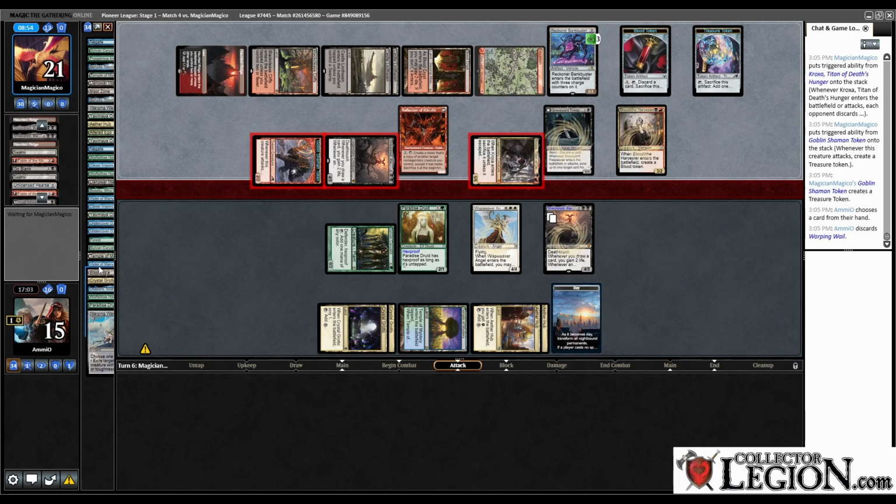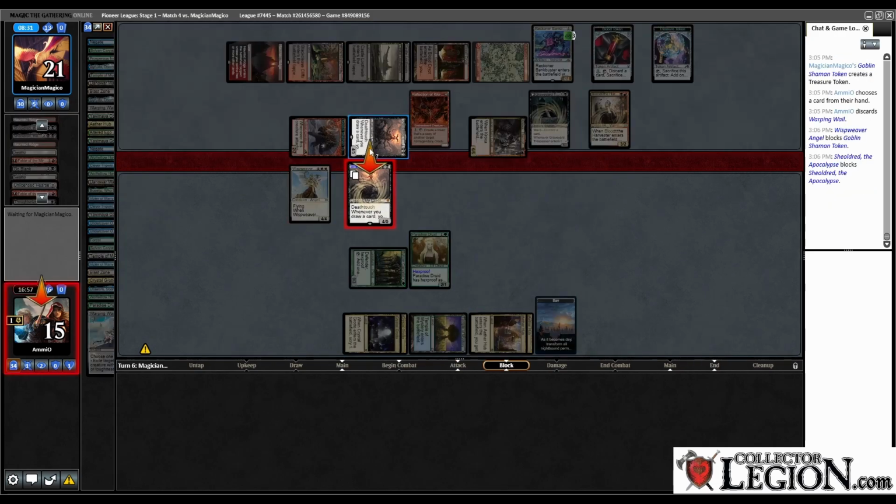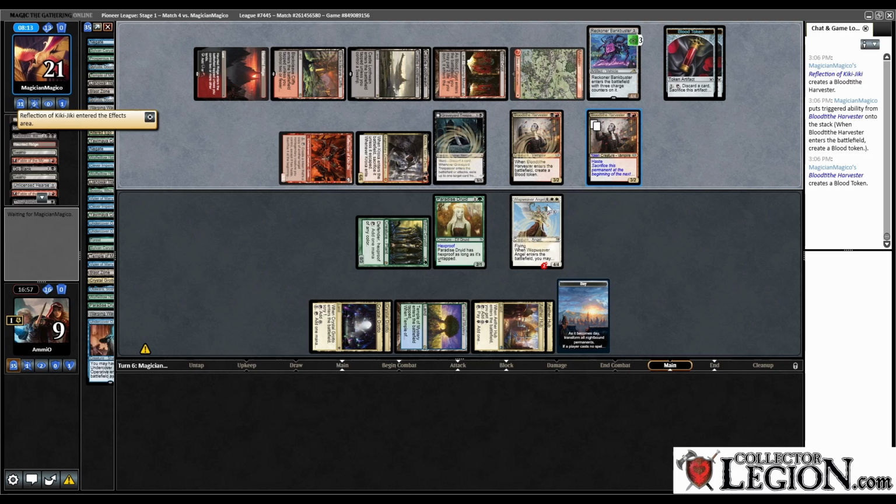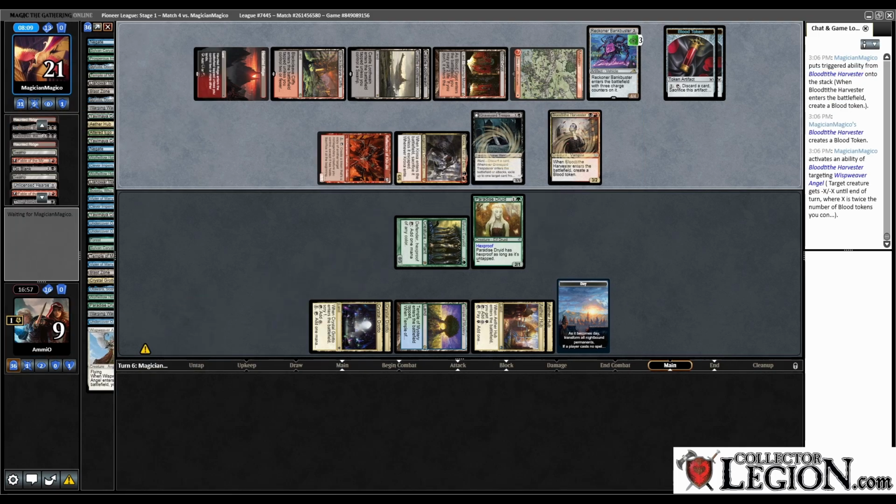So I was planning on Viziering something like Reflection, but now that they have Blood Tithe Harvester, it doesn't matter what I Vizier into. So block here. Sacks the treasure, copy Blood Tithe. Blood Tithe kills the Angel. Could have done that pre-combat, and I wouldn't have had another block, but just didn't.